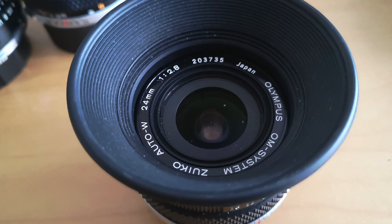Back to the Olympus 24mm f2.8 — this is the most expensive of the lenses, costing me somewhere around £90 to £100. These do come up more expensive because collectors like using them for street photography. On a crop sensor a 24mm puts you up to the equivalent of 35mm on full frame, which is going to cost more money unless you can pick one up in a second-hand shop. But there are some bad ones about — I wanted a good one, so that's why it was £100. A super little lens for street photography, great with zone focusing, and you can also use focus peaking with live view to check depth of field.